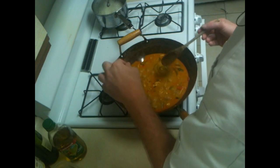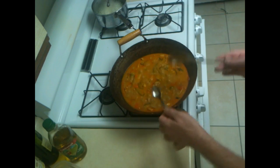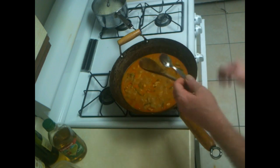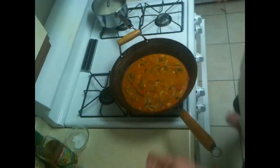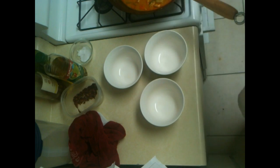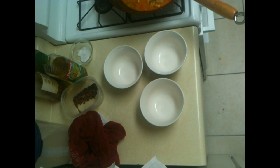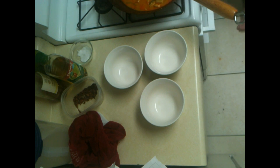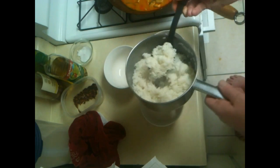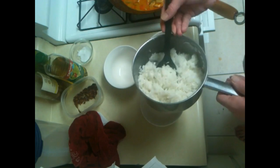Oh, guys, that is awesome. That is absolutely perfect. Okay, we are turning off the heat. For both. One for our rice, one for our curry. I like to use this one for my rice, the deeper one for my curry. Okay, rice is ready. Take the lid off. We'll spoon up the rice about halfway in a bowl this size.